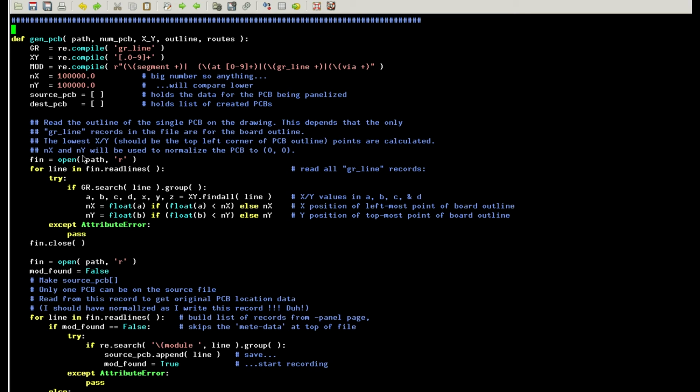And here's where we do that. We just loop through the PCB file, and every time we find a smaller X or a smaller Y, we save that in NX and NY. And we end up with, this should be the top left corner of the board outline for the PC board on the drawing.